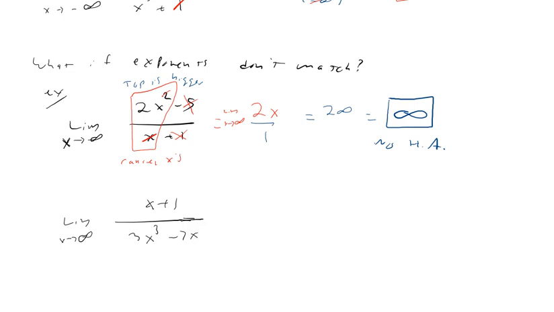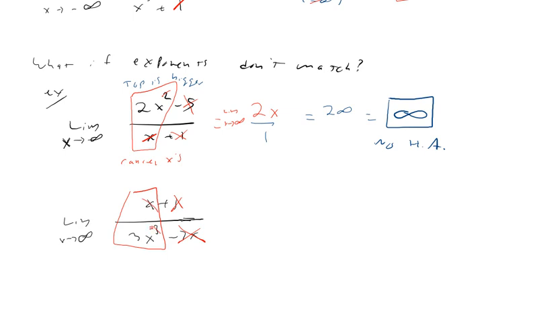What if the bottom is bigger? Well, again, the only ones I care about are the biggest exponents. So 1 doesn't matter. This x doesn't matter because I have a cube. So the only ones are these two here. And again, I cancel my x's. One of these is going to go away, leaving 2 x's left over. So I really have 1 over 3x squared. That's really what I have at infinity.